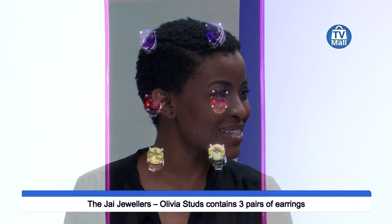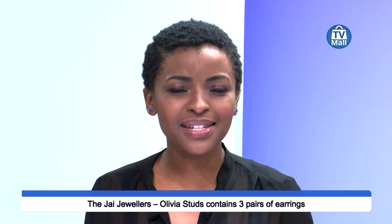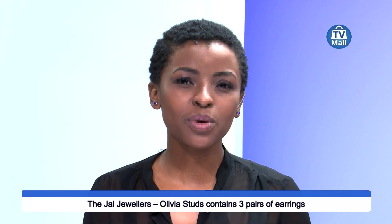One thing a lady wants is options, and that's what Olivia offers — all the different varieties when it comes to colors. Think about your wardrobe. What I love about shopping for jewelry is you always try to imagine and visualize: would it work with my casual look? Would it work for that evening gown? This is a perfect choice, and we want studs because we're following the theme: less is more.